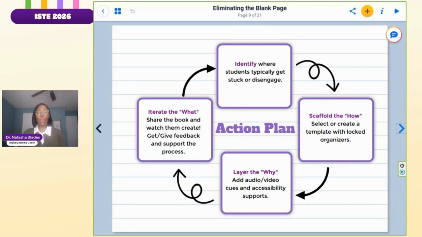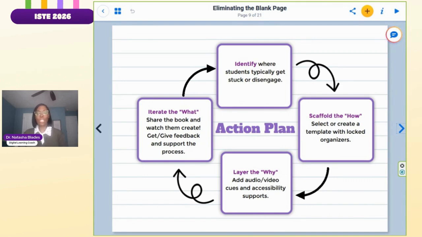And once we know what that bottleneck is, step 2 is that we scaffold the how. And that is designing or grabbing a Book Creator template and locking that organizer so students can't accidentally delete the structure. And then step 3 is to layer it by embedding your own audio or video directions right onto the page.